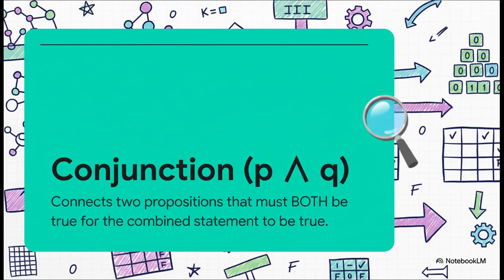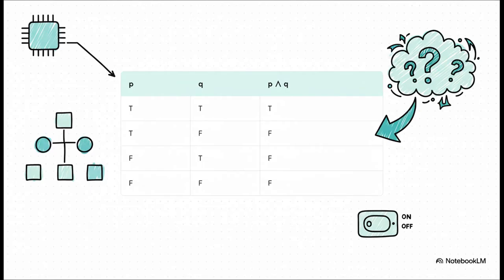All right, our first real tool for joining two propositions is conjunction, which you probably know as and. It uses this symbol, ∧. Now you gotta understand, this one's super strict. For any statement that's linked by an and to be true, both of its parts have to be true. And there's a perfect, simple rulebook for this. This table you're looking at, this is the entire instruction manual for the word and. There's no fine print, no exceptions.